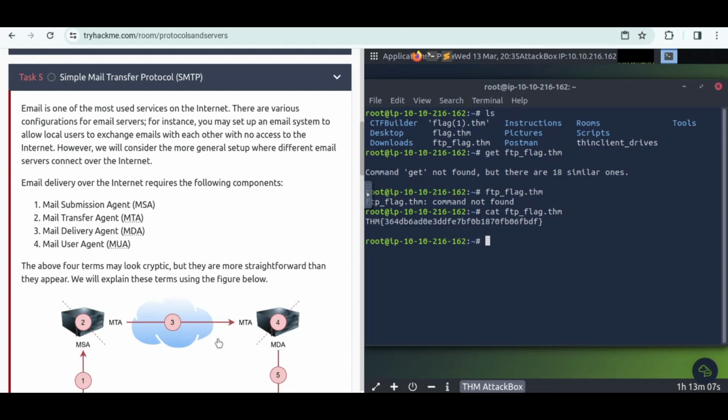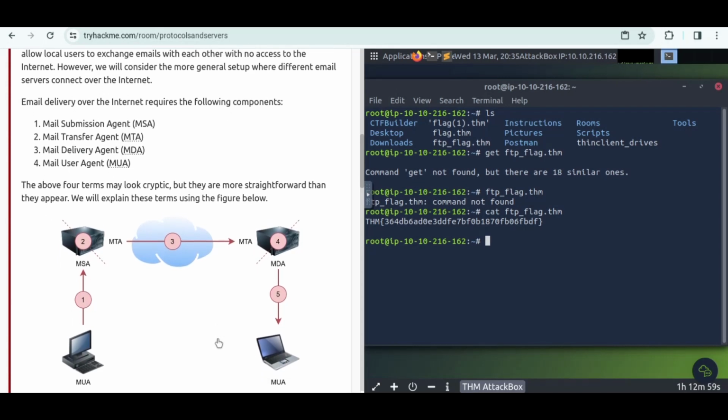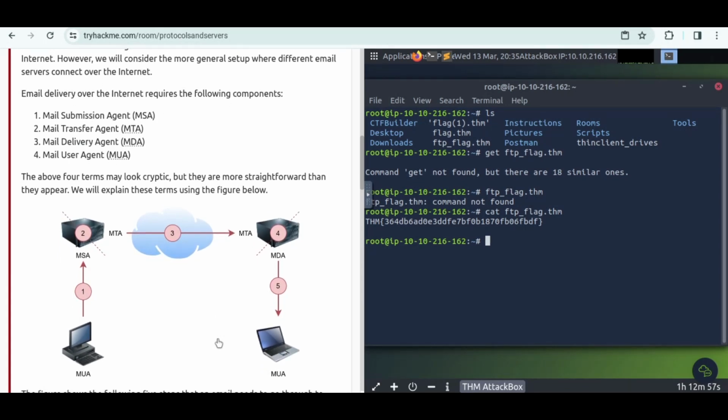However, we will consider the most general setup where different email servers connect over the internet. Email delivery over the internet requires the following components: mail submission agent, MSA, mail transfer agent, MTA, mail delivery agent, MDA, and mail user agent, MUA.